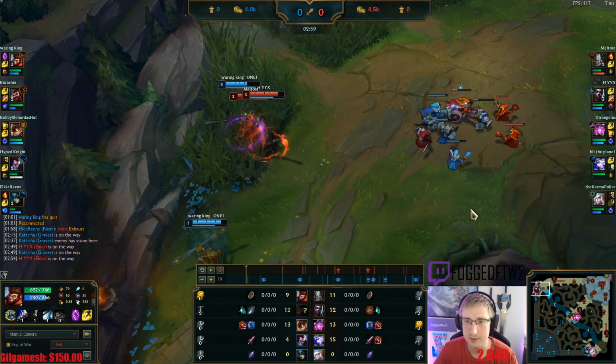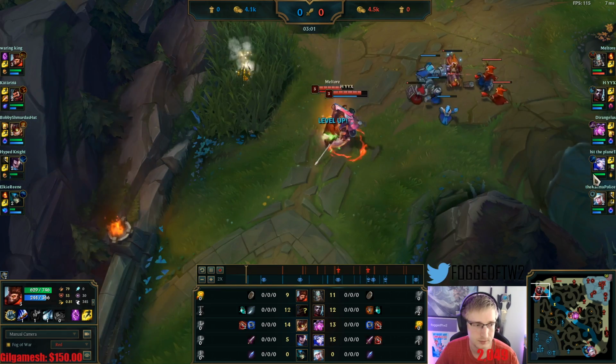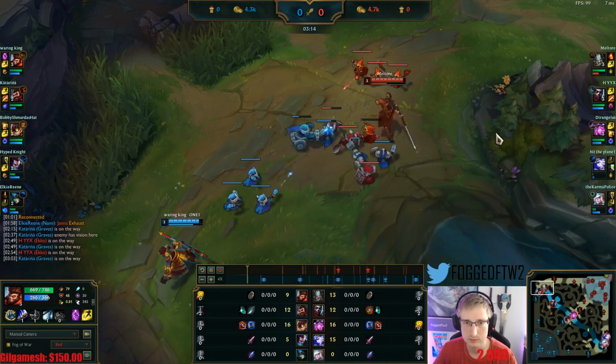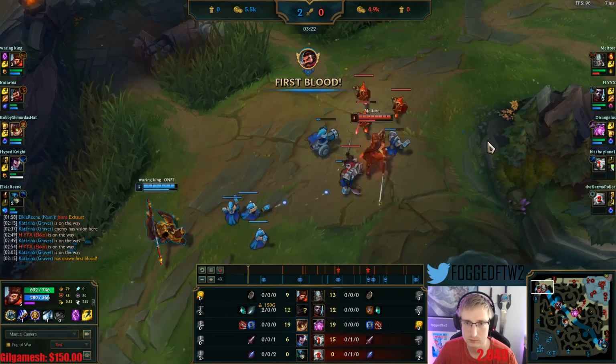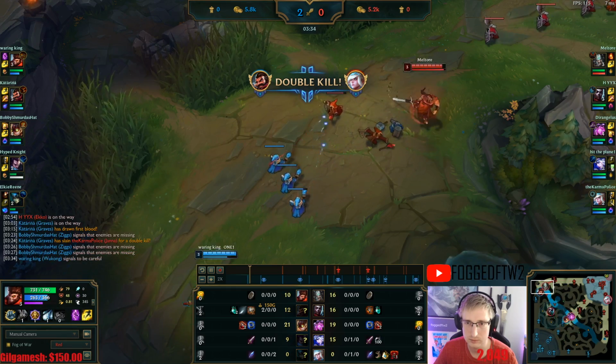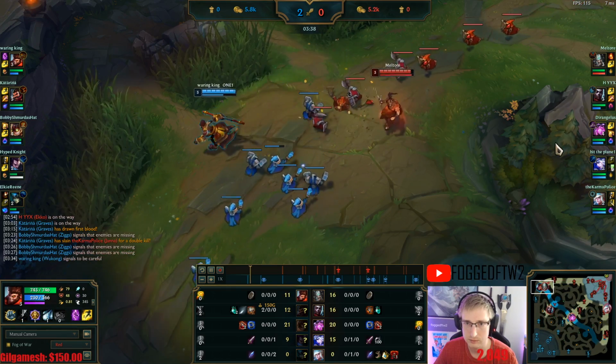Make sure you hit the spin damage. So don't just spin to get closer. Like, spin, try to get the damage too. I think that was where I was trying to hit level 3 to level the W, so I used it on the minion. Yeah.